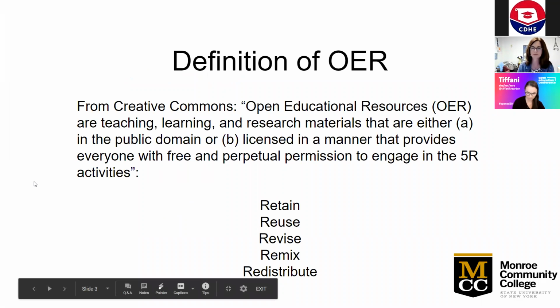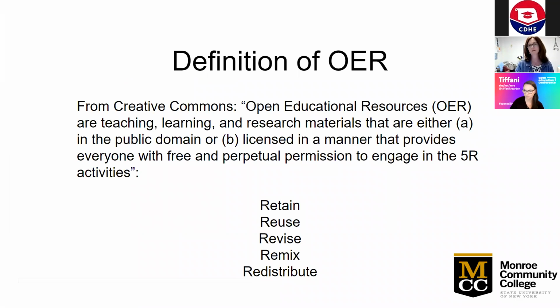So the definition of OER that is widely accepted, they're generally around the same type of description, but from Creative Commons, their definition: open educational resources are teaching, learning, and research materials that are either created and put into the public domain or licensed in a way that provides everyone with free and perpetual permission to engage in the 5R activities. And what are the 5R activities?